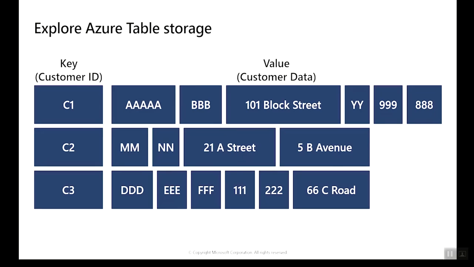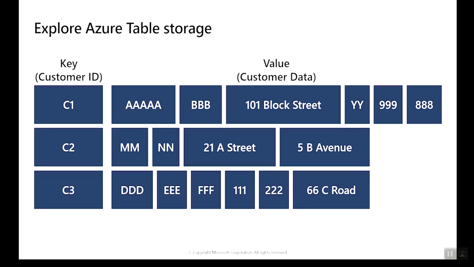Now, in a relational database, this information would be split across multiple rows and several tables. However, in an Azure Table Storage table, this isn't. So we're able to get much faster access to the details of a customer because all the data for that customer is available in a single row. So you don't have to perform any complex joins across tables and figure out relationships between tables.